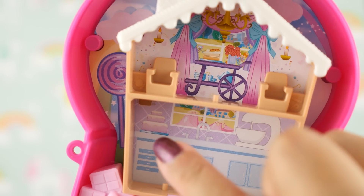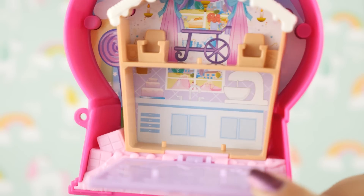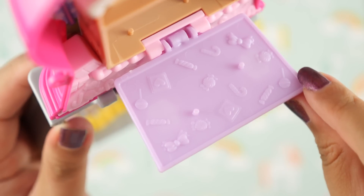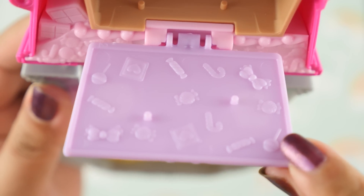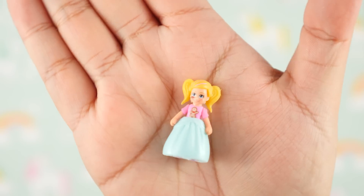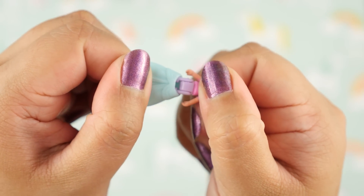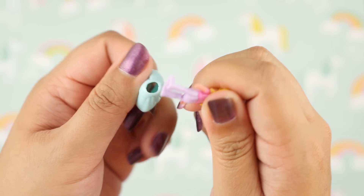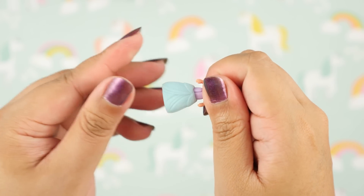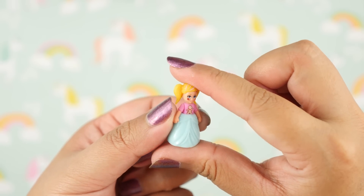On the roof we have frosted icing — the chimney is made of wafers and there's a beautiful pattern on the roof. To open the house, here is the kitchen where we make all our sweets. We have a mixer, a cake already made in the back, and through the window a mountain of ice cream — a very clean kitchen, which is unrealistic if you love to bake! On this platform we have more candy etchings. Here is Polly — she has pigtails and a big billowy dress we can remove to reveal her legs. She has the new bend, just like the vintage Polly Pocket dolls.